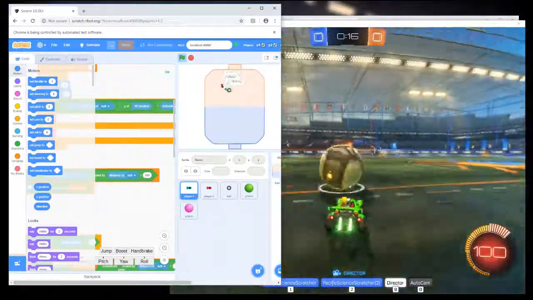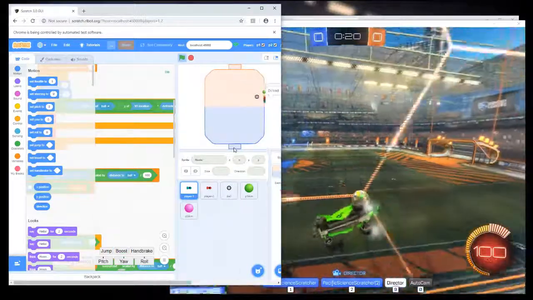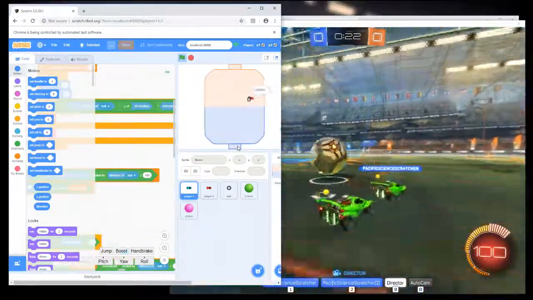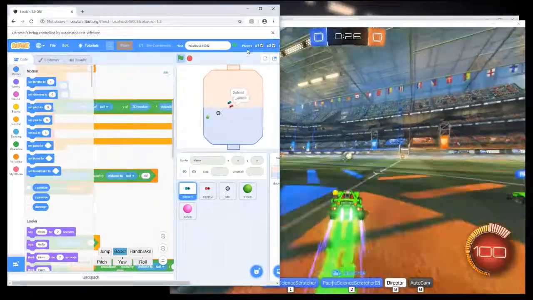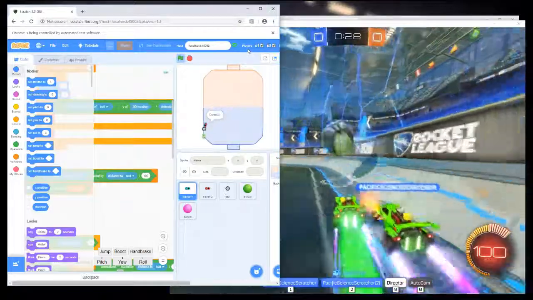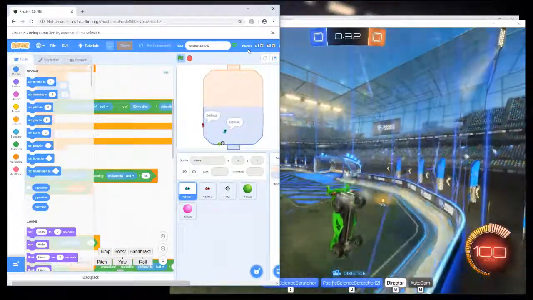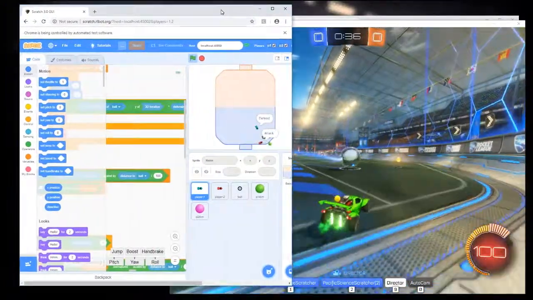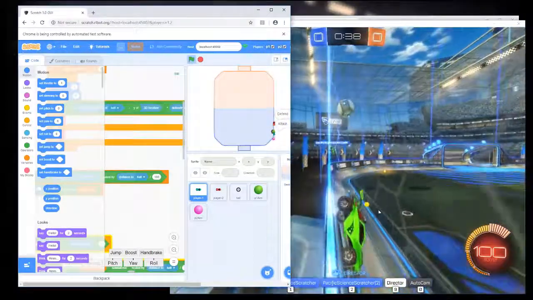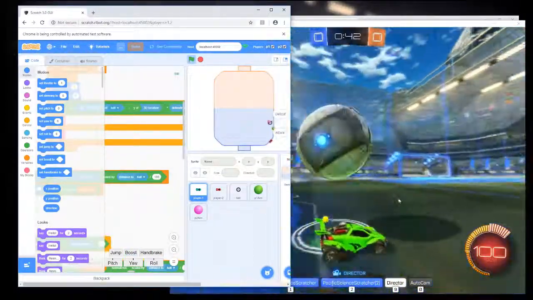And we did not need to do anything special. So if I was running a tournament, I wouldn't have had to open the browser, I wouldn't have had to click the green flag. Everything would just auto-start just as well as it does for Java bots or C# bots or Python bots, which is fantastic. Okay, the one problem is that they're both on the blue team. That's a bit of a mistake.